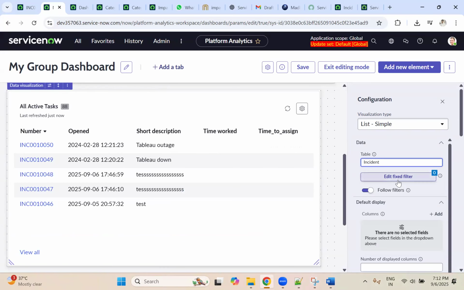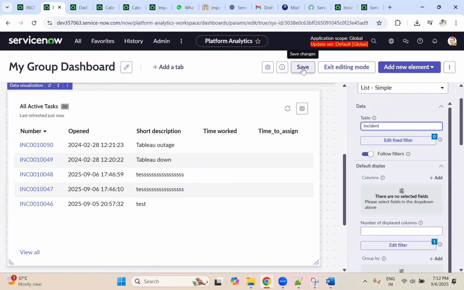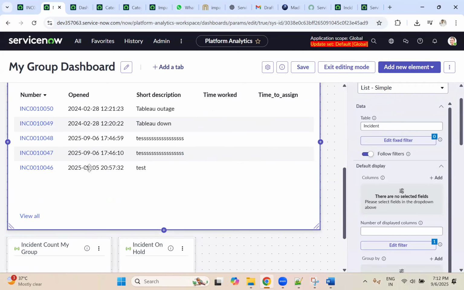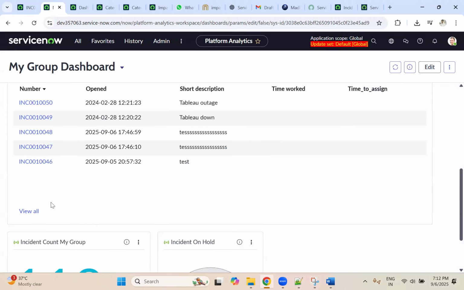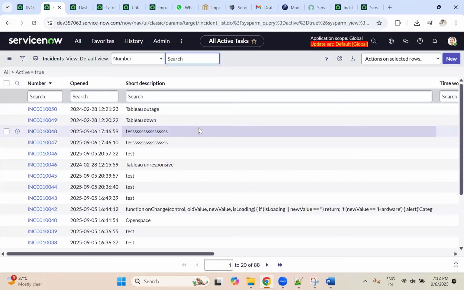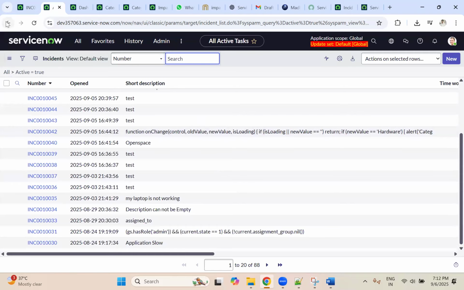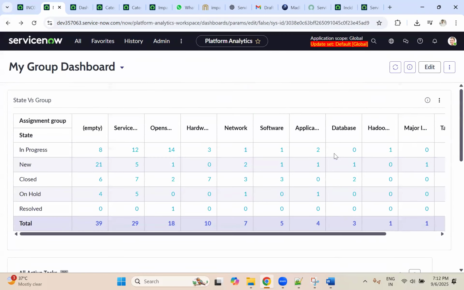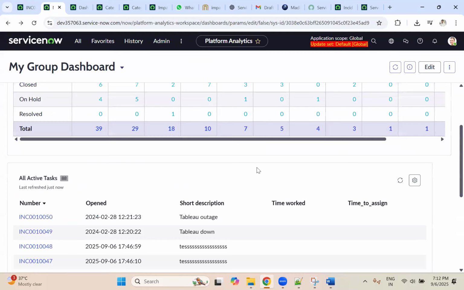So these all are things which have come. Now if you want to view it, also save and exit the mode. If you click here, it will show all the incidents here. Because we clicked all threads, it is taking time. See, this is all incidents. It will show here. It will come to our normal view. Correct. Now we added multiple widgets into here.